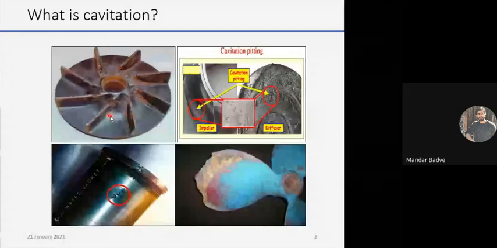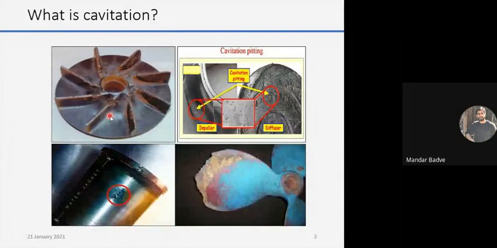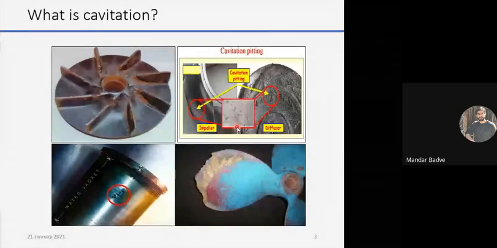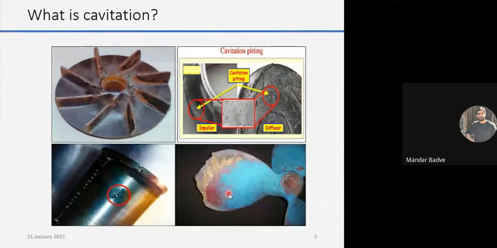Now, cavitation was first observed by the English Navy during the World Wars, when they were trying to build high-speed boats. They developed a mechanism to drive the propeller at very high speeds. But what they observed is that when they were driving these propellers at very high speed, there was some sort of corrosion or pitting behind the propellers. They were not sure what exactly was causing this pitting, and because of this pitting and corrosion, the life of the propeller started to go down.